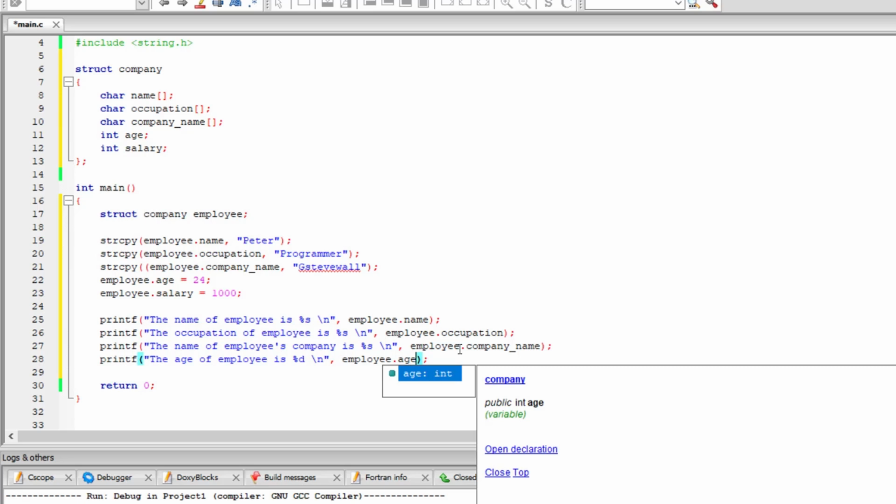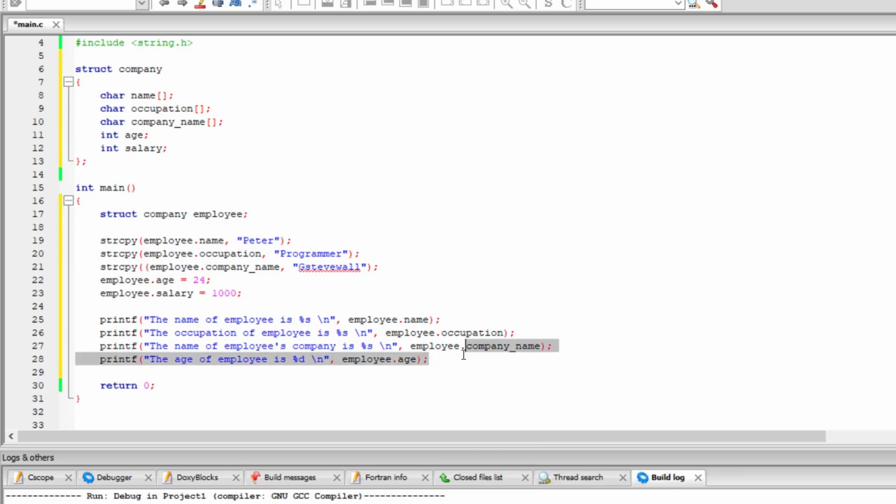So employee.age, and let's paste the next one, and let this be the salary of the employee. So that is salary of employee is employee.salary.